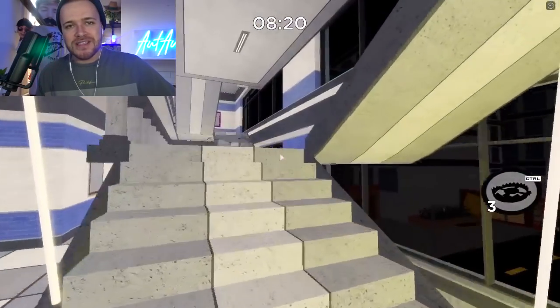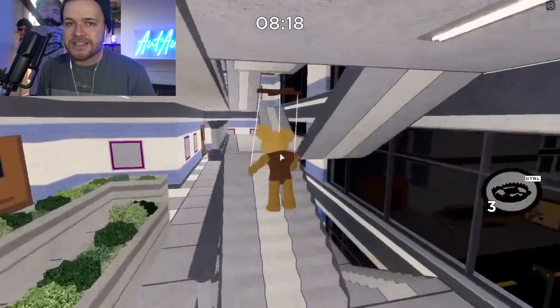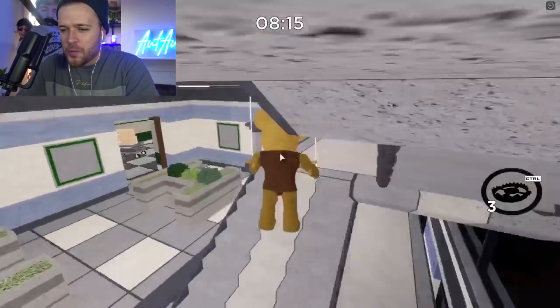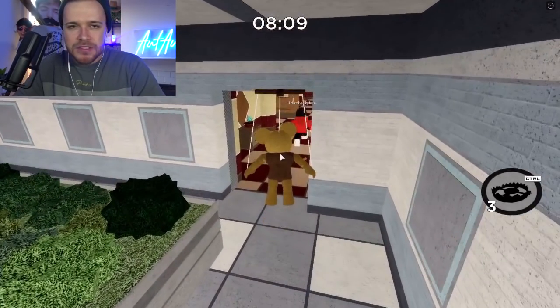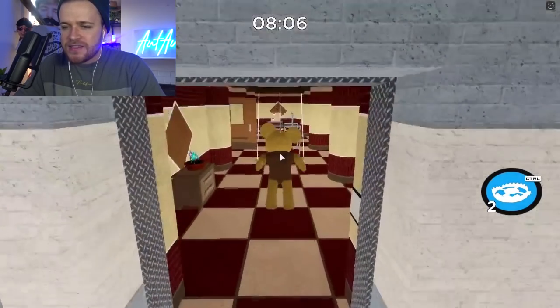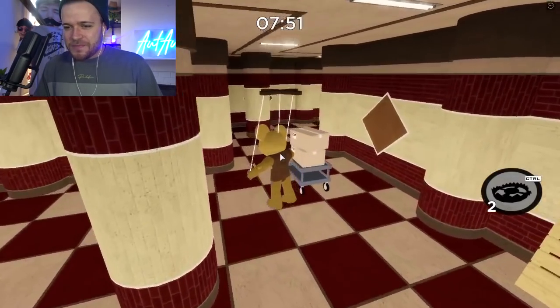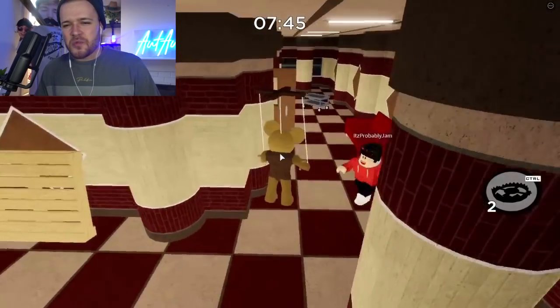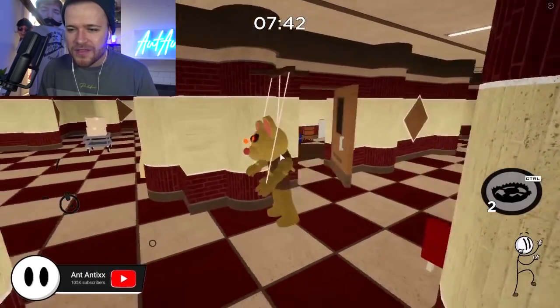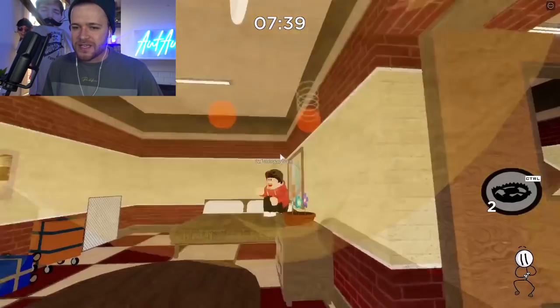I would love to know your theories down below. Let me know what you guys think the next map is going to be called. Shipyard is really shouting out to me — I think that that sounds the best so far. With the amount of times I've said ship, if you put on the subtitles it won't be PG, so please don't put on subtitles. But anyway guys, that is my theory. I'm going to go with Shipyard. And I feel like that at the back there it is going to be some form of cargo ship, because you can tell that the wall is jagged — you ain't going to get a jagged wall like that anywhere else. That has to be a ship back there.